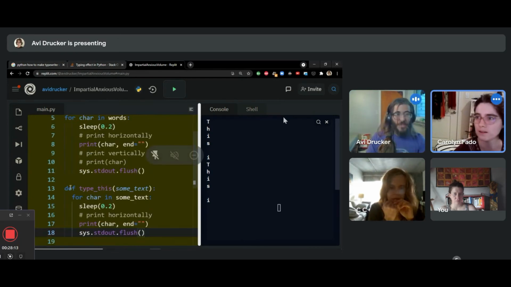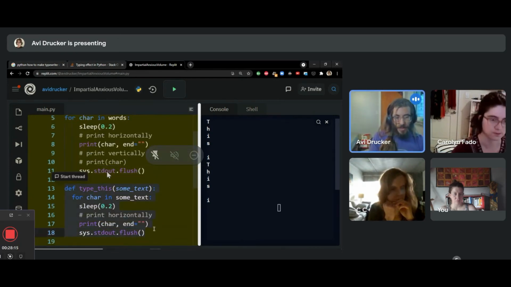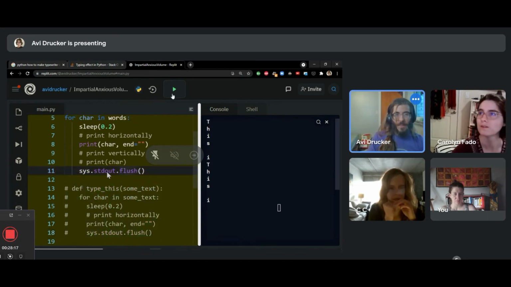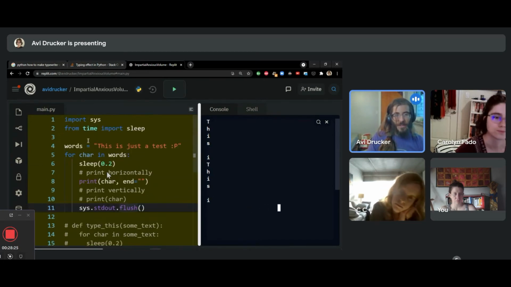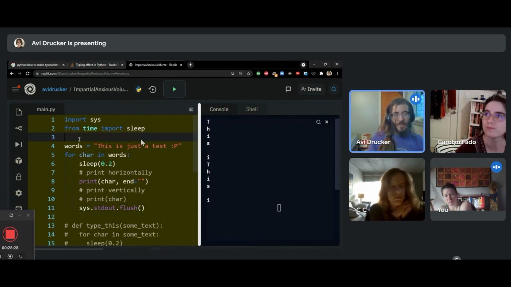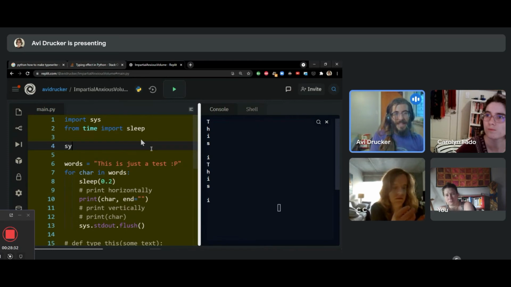So I'm just going to comment on this code real quick so you can see what I'm seeing here. When I run this code, I want to see that it cleared what was beforehand, but we never actually programmed that into our code. So I'm going to do a clear here at the beginning of the program.